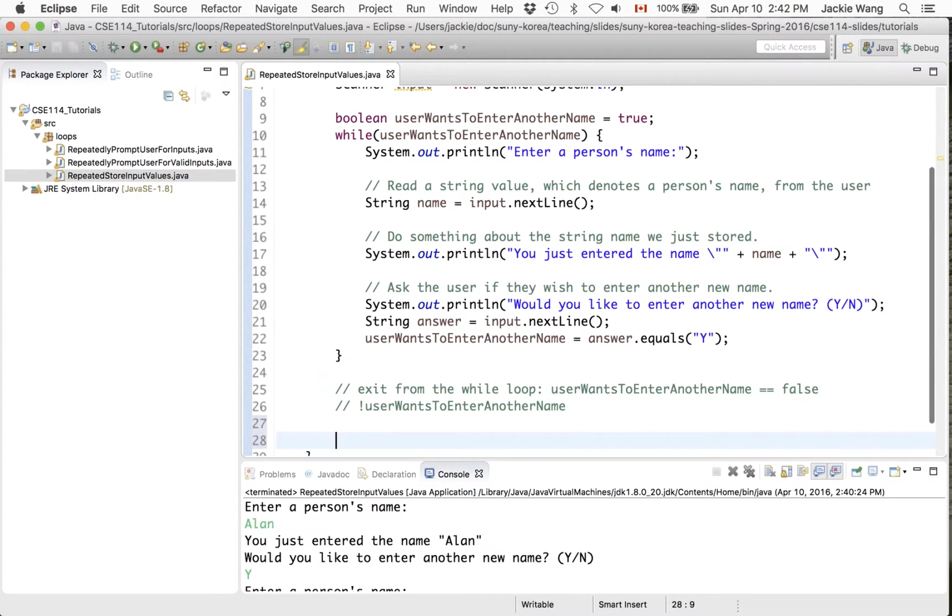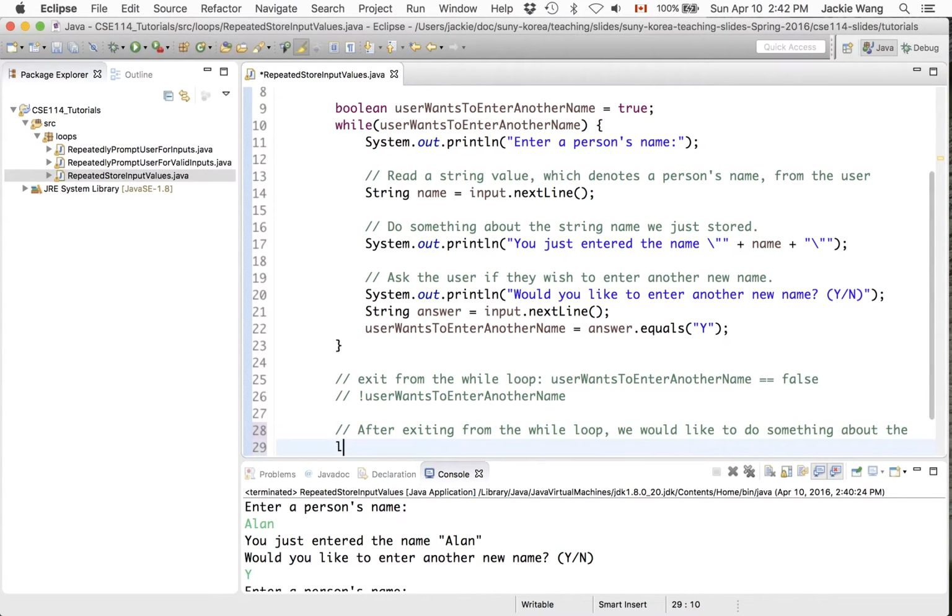Okay. So now let's say once we exit from the while loop, after exiting from the while loop, we would like to do something about the list of names that we have read from the user.